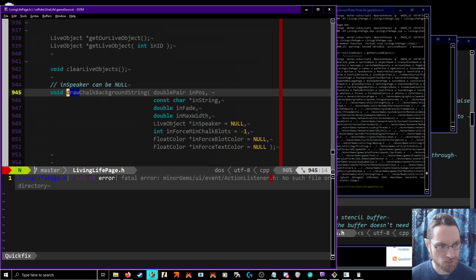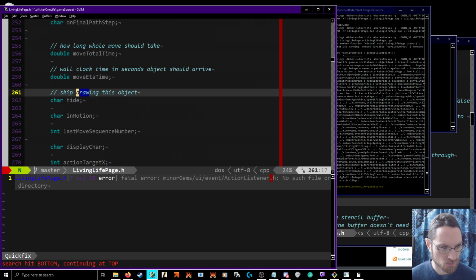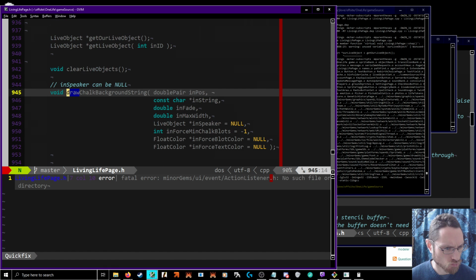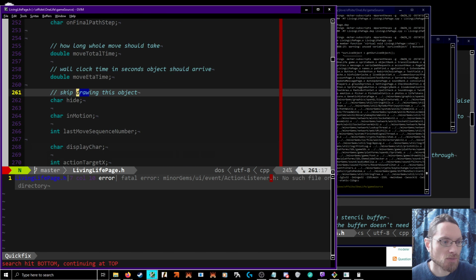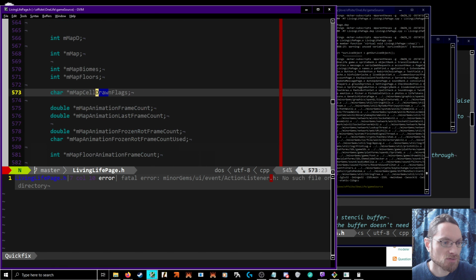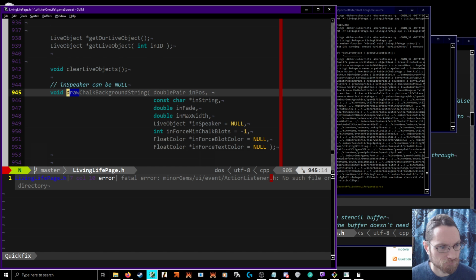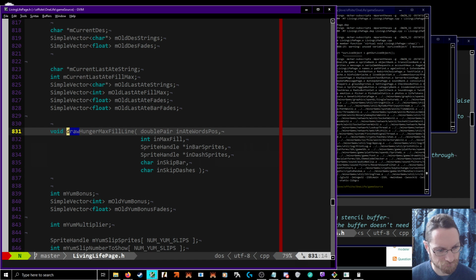Draw chalk background string. And draw string. Screen sounds. Draw live object. Draw map cell. That's probably the closest in terms of like sort of a UI element.